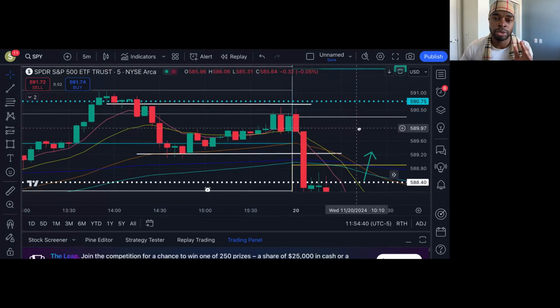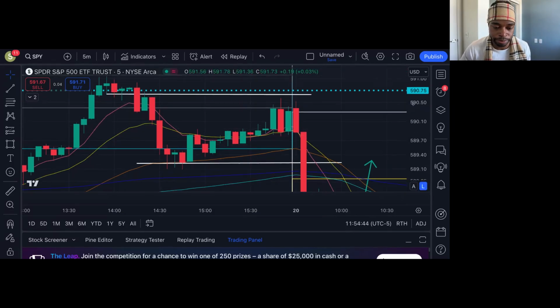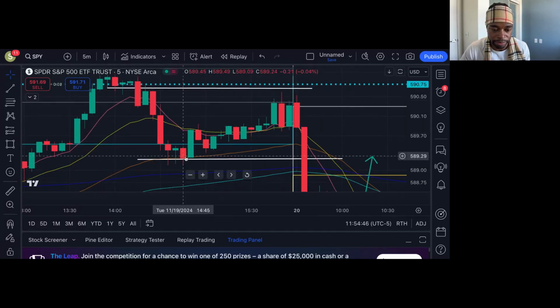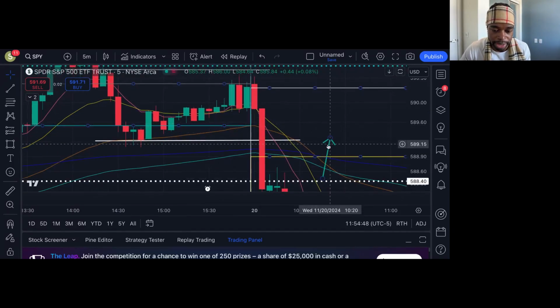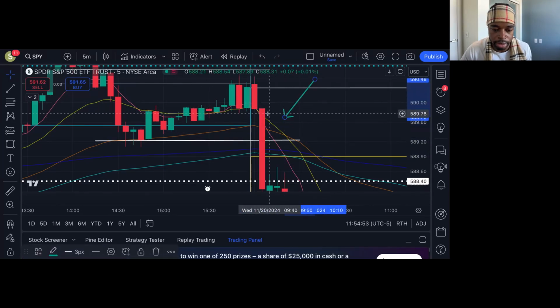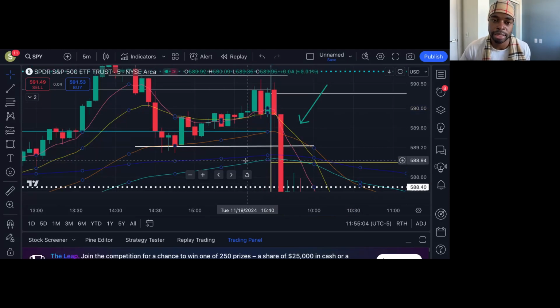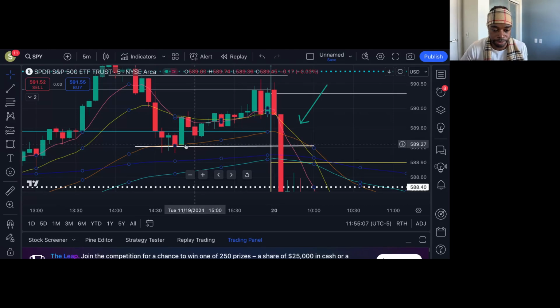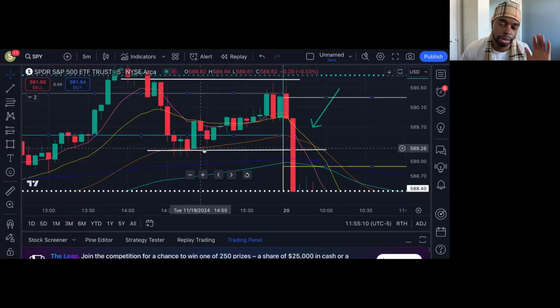Now, this goes back to our setups. We talked about the double top neckline break play. So we had a double top here, we had a neckline, and not only that, but we also had the pink line going below my yellow line. The pink line is the 9 MA, yellow line is the 20 MA. A 9/20 crossover to the downside signifies a market structure shift, which basically just means prices were going up, now they're going to come down. This is also called the break of structure. Don't worry about it.